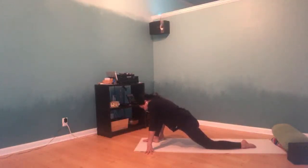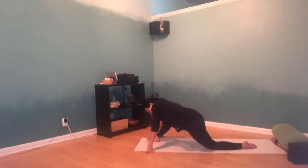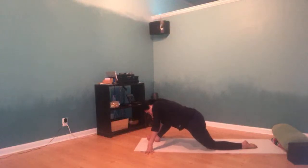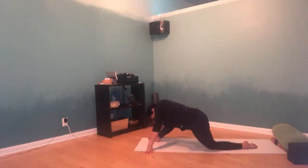Deepen your breath here. And sink your hip to the left a little bit. And then bring it back to center into the right a little bit. Make sure your knee is supported. Just opening up a little bit more on the lateral femoral ligaments here, sides of the quadriceps and the groin. And stop into that leaning position to the left. And feel that side of the hip opening.